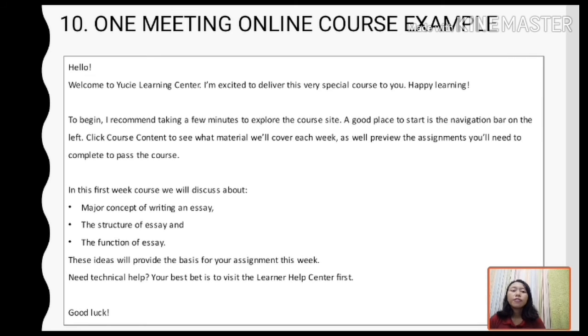We have to avoid jargon, we have to avoid racism and sarcasm, and we have to make everything clear to the student, so the student will understand what they are going to learn, and they will understand what the teacher's expectation of the students is, and they have a guidance to learn in the online course, so they will not get lost.